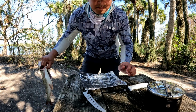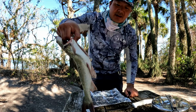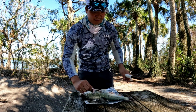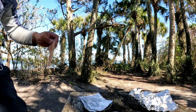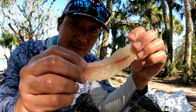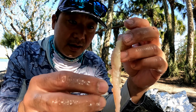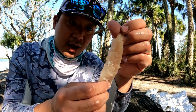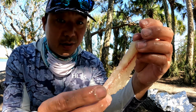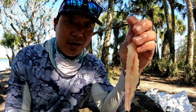All right, we're doing this. We have our hardhead catfish. I already gutted it, bled him out. I'm gonna fillet it like any other kind of fillet or fish. If you look at the fillet, it's not half bad. I mean, very minimal bloodline. I did cut a little bit far from the skin. It's a little yellowish in color compared to your classic white, but I don't know, it looks pretty good. I'm pretty excited. I don't know if it's because I'm super hungry, but yeah, I'm ready to fry this thing up.